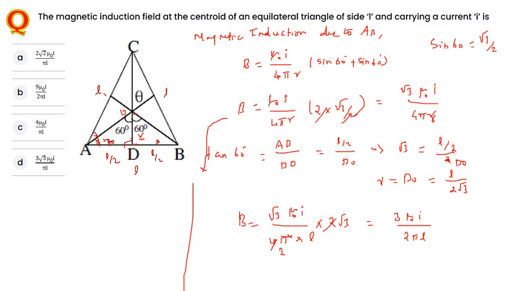This is along A and B, and BC is there and AC is there. So the final one, like the previous one I mentioned here, B naught is equal to 3 times B. Now you just multiply here. 3 into 3 mu naught I divided by 2 pi L, that is 3 into 3, which is 9 mu naught I divided by 2 pi L. So the answer in this case is 9 mu naught I divided by 2 pi L.